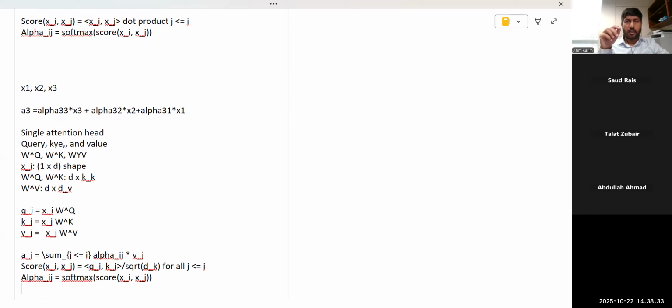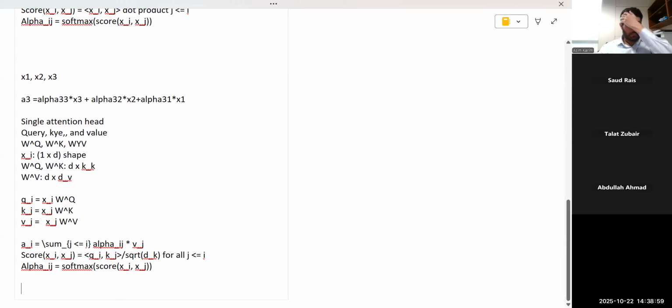So, what we have done so far, remember non-linearity is very important in modern day neural networks. So where is the non-linearity coming from right now? Right now it is coming only from this softmax. So softmax is a non-linear function. The remaining operations that we have done, all of them are linear. Okay?